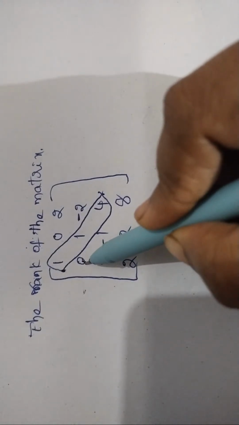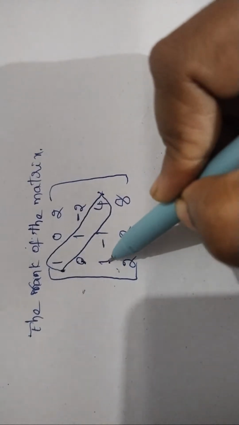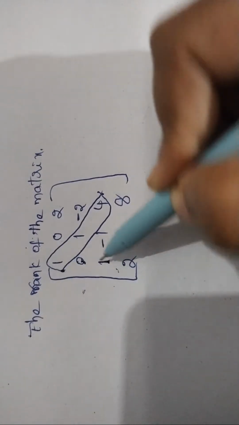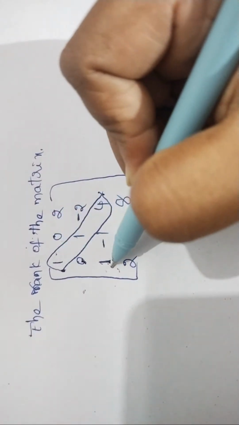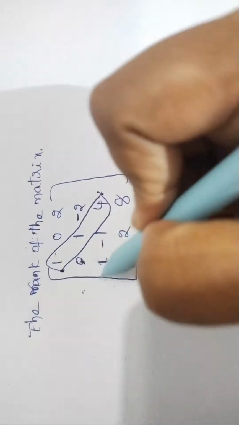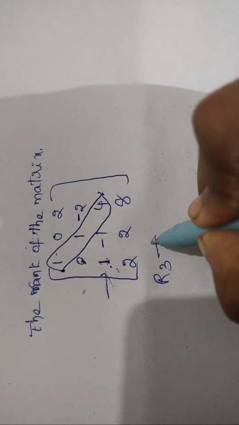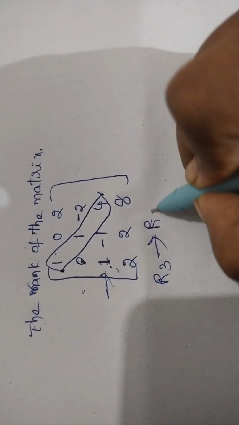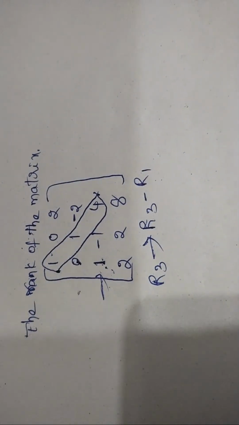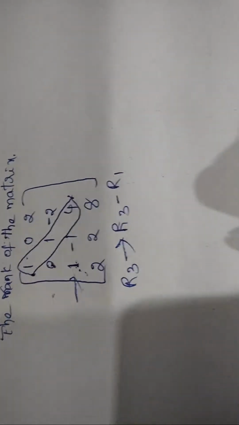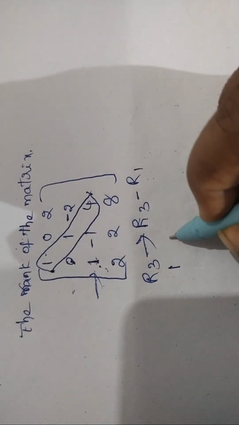It is already 0. No need. Go for R3. I will select R3. Here, this 1, how does it become 0? Suppose I subtract R1 from R3. 1 minus 1 is 0. So the operation is on row 3. In row 3, R3 minus R1. I'll write. So I will perform this operation. So, R3 minus R1: first you write R1 as it is.